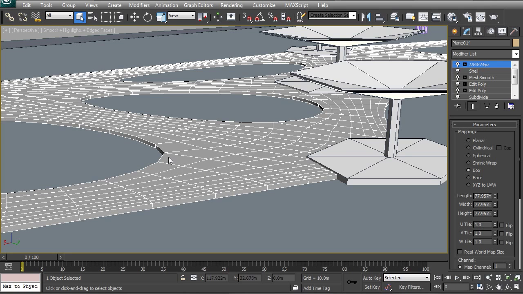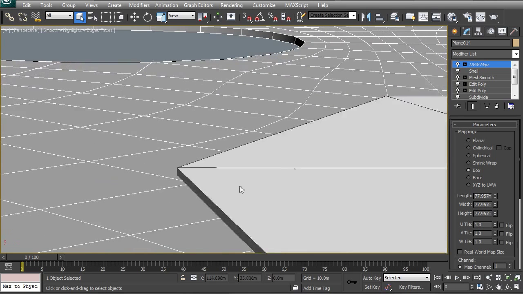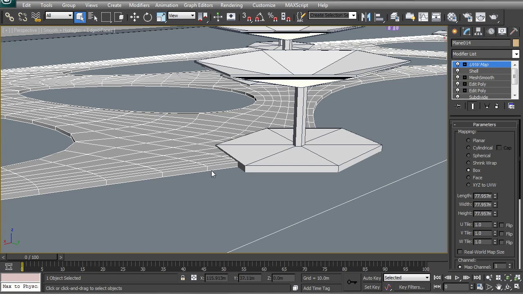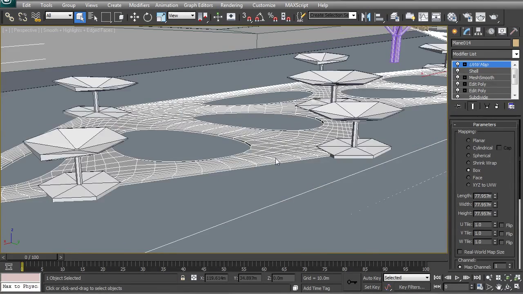So what you want to do is then look for the areas where change in height does occur. For example, we have a small step here, we have a small step here, and these are the lines, these are the contours that we then want to extract. We don't want any of these lines that are running radially out. We don't want any of these mesh lines that are basically meshing our entire surface together.